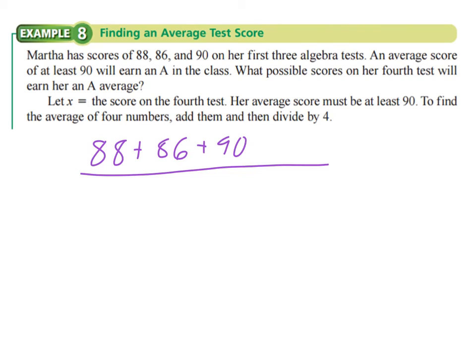Of course, what we're saying here is we've got a 4th test that we are looking at taking. So we're not going to divide by 3. What we're going to do is say, well, what is the score for that 4th test? Well, we don't know, so we're going to call it X. But that does give us 4 scores, so we divide by 4. And we want at least a 90 average. So the average, which is on the left, we want that to be greater than or equal to 90. So that gives us an inequality that we can set up and solve.